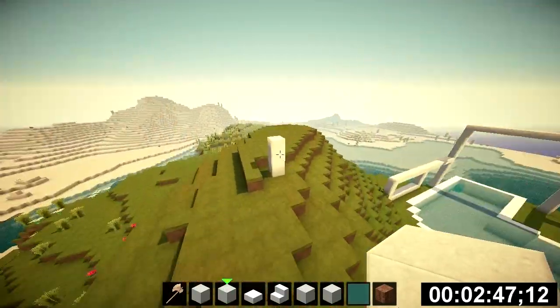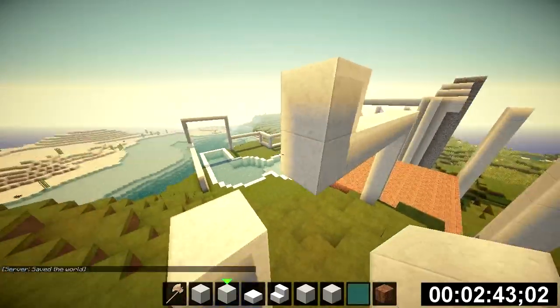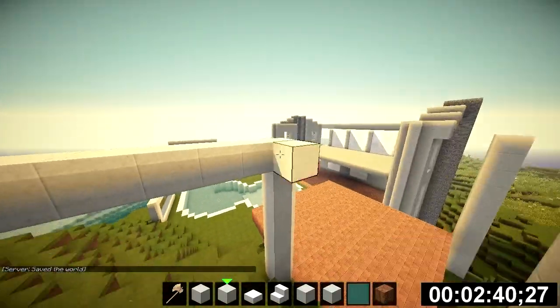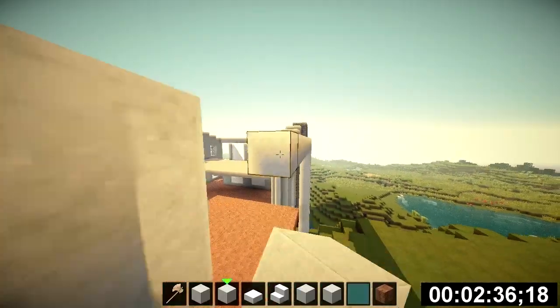So we have a pillar right there. We're going to go ahead and connect these right here. I think once we get this laid out, it'll be a lot easier to get things going, because right now the house has just been all over the place. And again, when you have a structure like this, it's not hard at all to just go back and add.